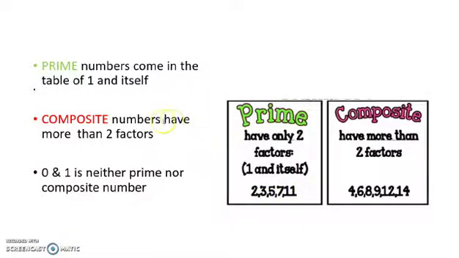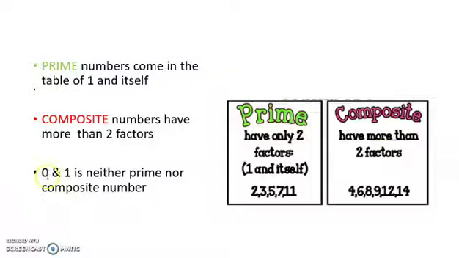Now what are composite numbers? All other numbers other than prime are called composite. Now still a little more explanation. Composite numbers are those numbers which have more than two factors. For example, 4. We can get the answer 4 if we multiply 1 into 4 and if we multiply 2 multiplied by 2, then also we get 4. So there are more than 2 factors for 4. So it is called a composite number.